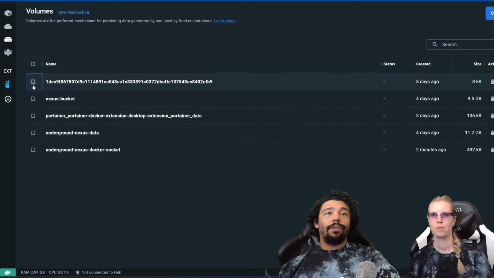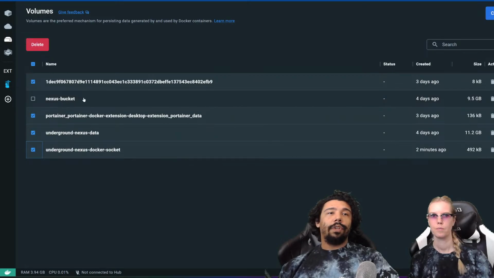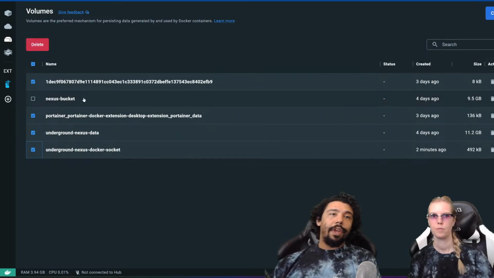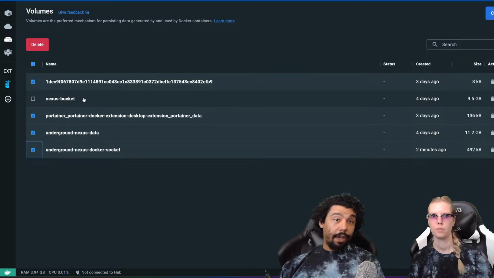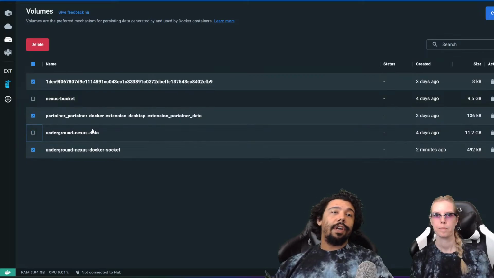But this is if anyone's trying to do a really fresh build, then you want to go over to volumes, and it's really important to make sure that you maintain the Nexus bucket is the one thing that you want to keep. And also, if you are trying to keep a lot of your other data, it might make sense to back up data from your Nexus data directory.